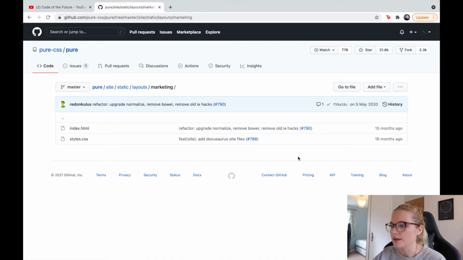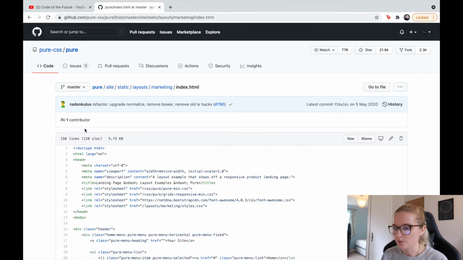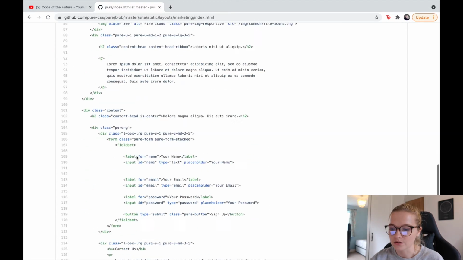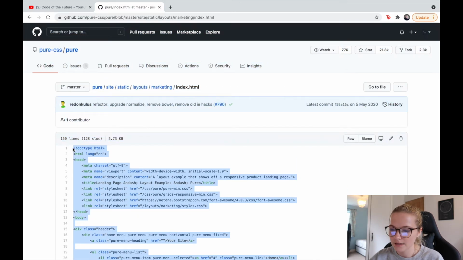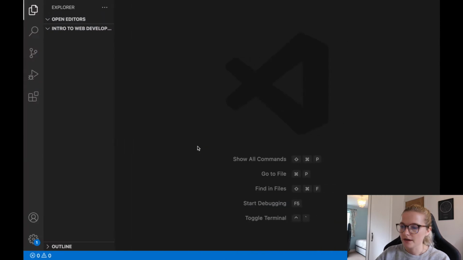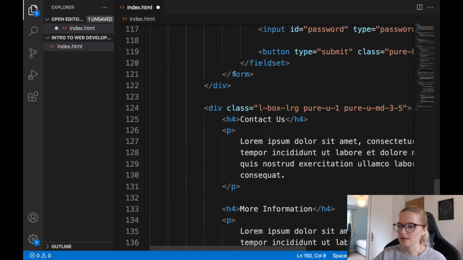So we are on GitHub here, and what we can do is open up their index.html. Now we can download this, fork it, all sorts of different things, but just because I know a lot of beginners watch my videos, I'm going to do the very simple method, and that is just highlighting the entire document. So you may be looking at this and thinking it's a little bit overwhelming, I'm not sure what's going on. So what we'll do is highlight the entire document, copy it, and I will create an index.html file in VS Code, and we'll copy the entire code.